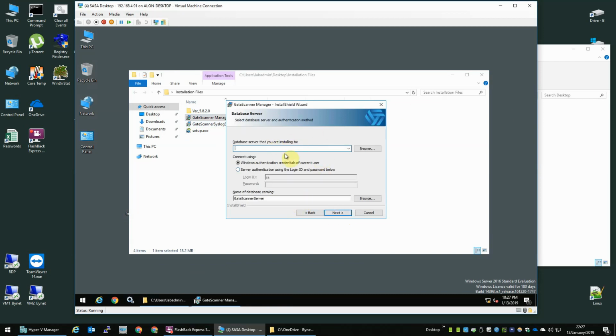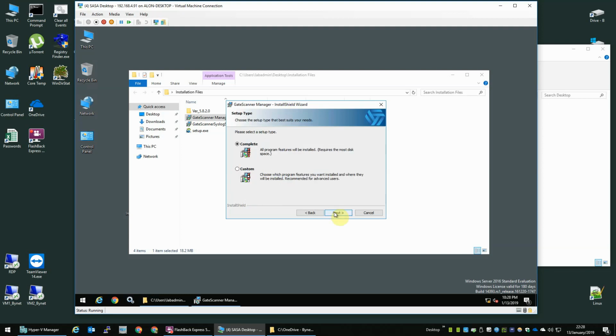My database in my environment is this one right here. It's not Windows. It has a dedicated SQL user. This is important. Give it a different name from the default, because you don't want to run over an existing system. So in my case, I'm going to call it GateScanner Desktop. Since I already have an environment with a working desktop, I'm going to call it Desktop 2. What it does, it's going to connect to that SQL, and it's going to create that database.